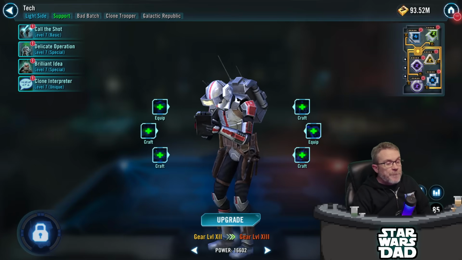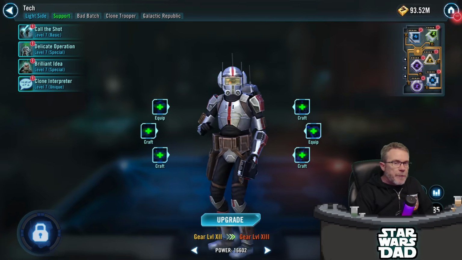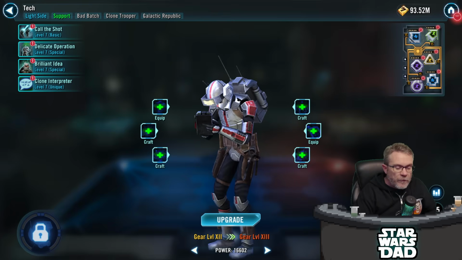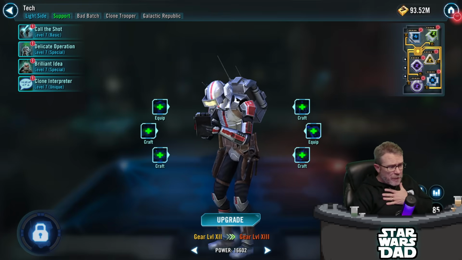You can see on tech, I have farmed all 6 of these pieces. I recommend not filling in any of these pieces of gear at any level. Don't fill in pieces of gear. Just use the upgrade button. Farm all the pieces of gear, then use the upgrade button. I could take tech to relic level gear 13 right now. I'm not going to for my farming at the moment.